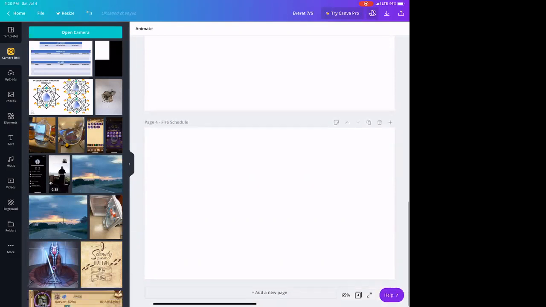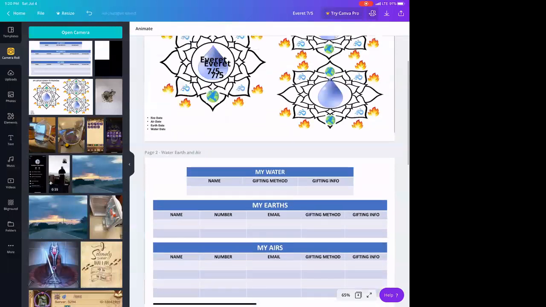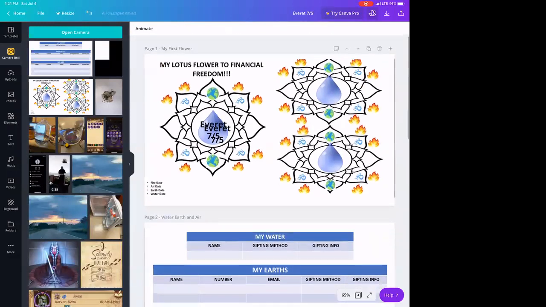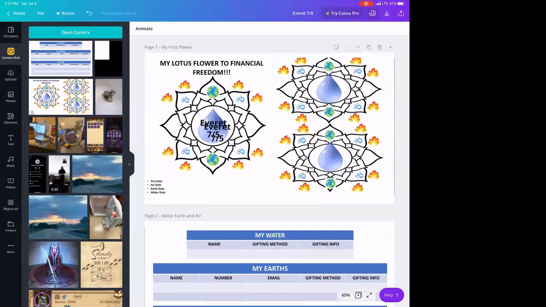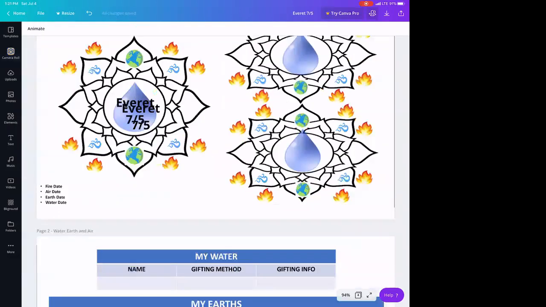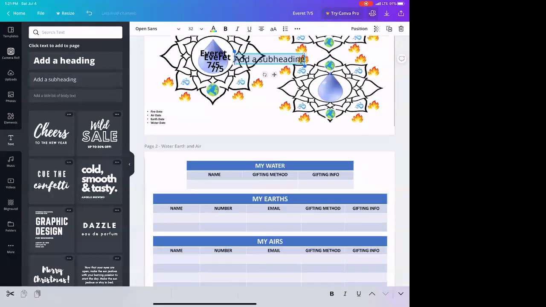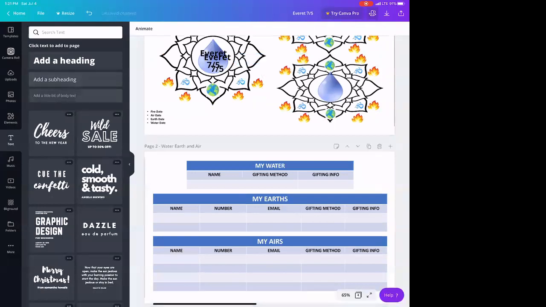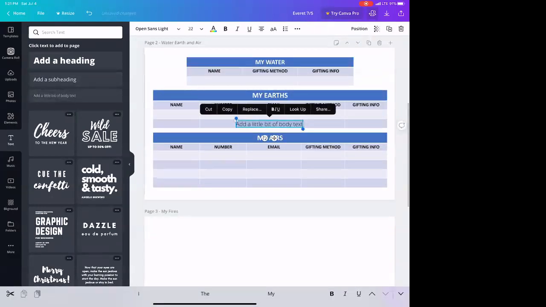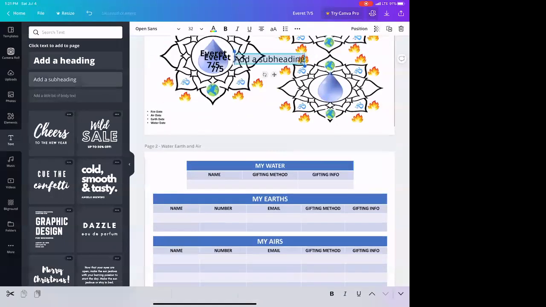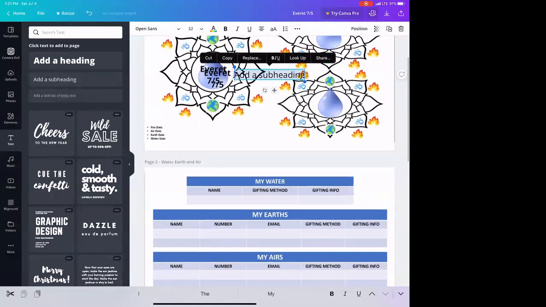Perfect. You already know the rest because now you already have them. Now go back up to the first screen, where it says water date. So now you are going to have to go back to text. Grab that one, a little bitty body of text. Yeah, that one's good because you can resize it. Delete that. Here we are. So we're gonna do this one. And then you're just gonna put the 7/5, July 5th, and just slide that down beside water date.